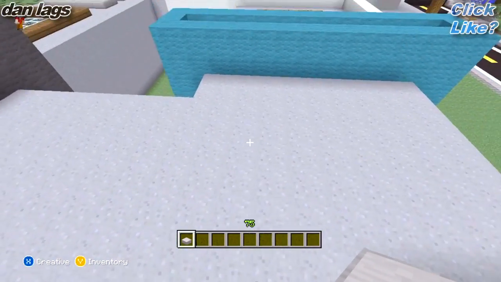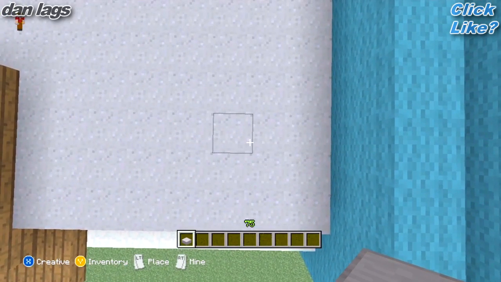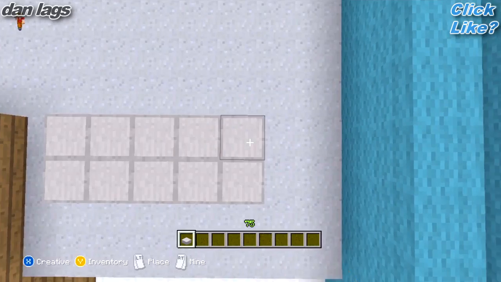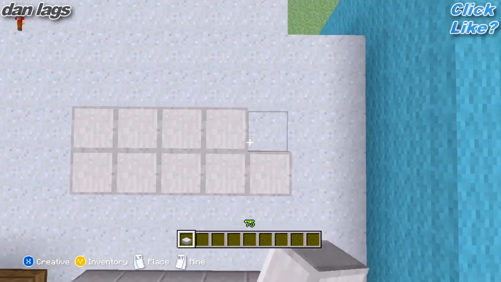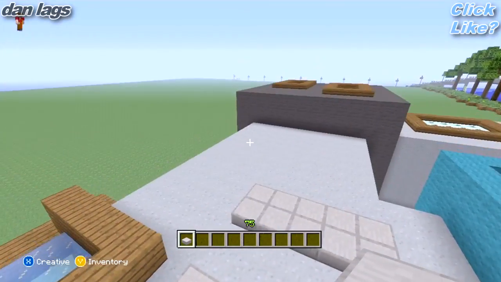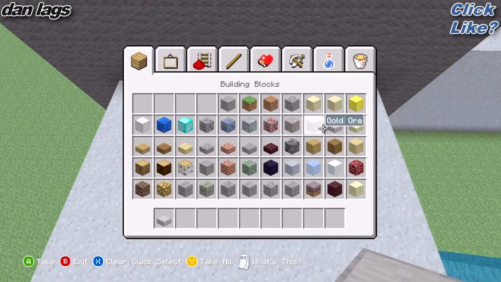And what I'm going to do is go ahead and make some more ceiling lights and skylights. I'm going to make some more of those little solar panel kind of designs right here. So let's go ahead and place a couple of these here, right here and right here. So those are 5x2. And then over here, I'm going to open this up, and we're going to make a little skylight.